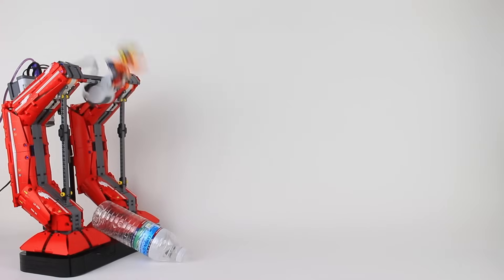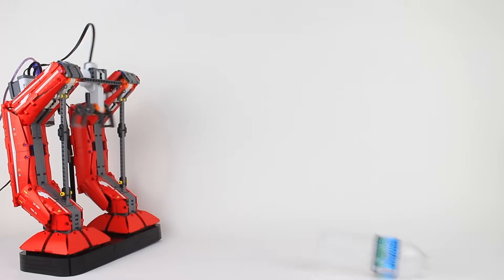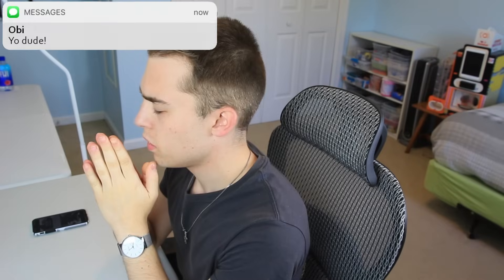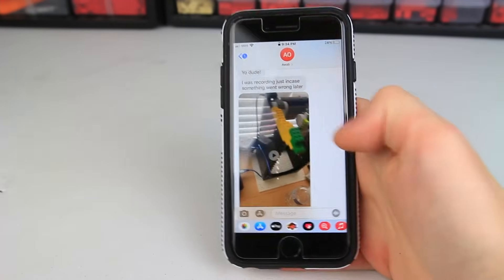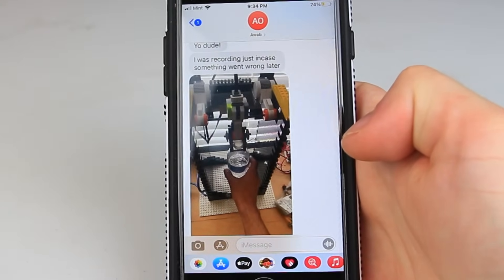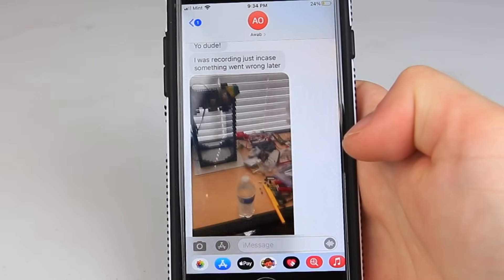Figuring out the optimal gripper was a total time sink. For eight weeks, Obi and I tried everything. Worm gears — the gripper took too long to open. Elastic bands — the gripper was too hard to open. A symmetrical gripper — the bottle didn't spin enough. A purely mechanical gripper — that didn't work at all. My prayer life during this time was at an all-time high, because the only way I was getting through this was if I received a message from above. But a message from Obi works too.